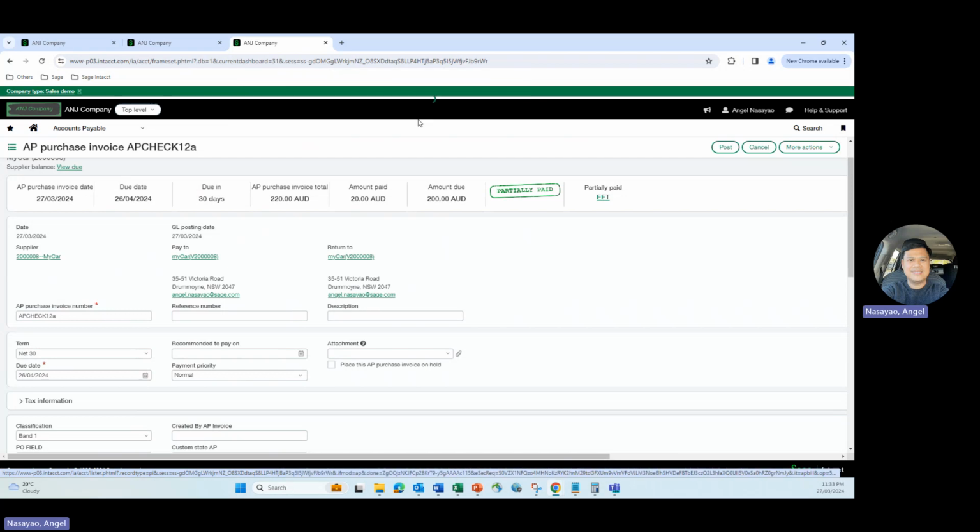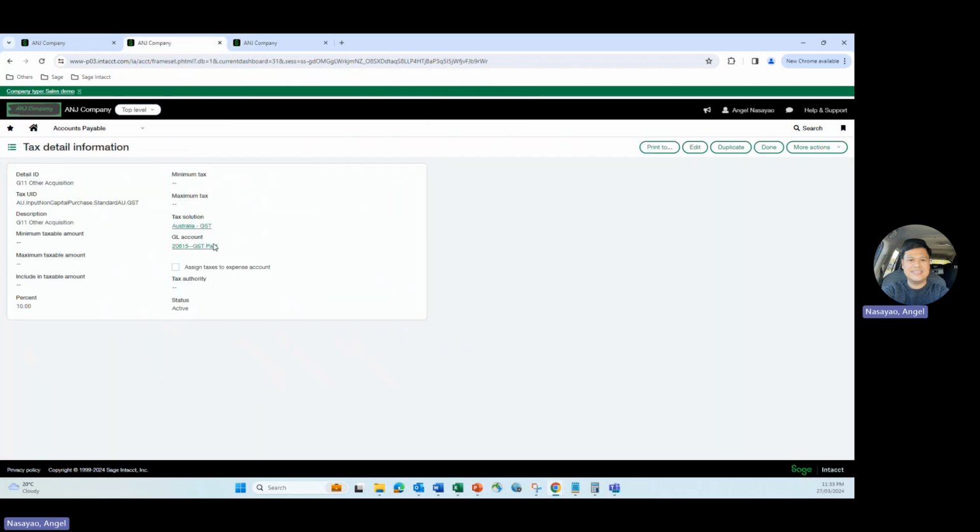So firstly, they would like, just like myself, to understand what this field is for, assign taxes to expense account. It looks like that's the behavior there, right? Meaning the GST part is being posted to the expense account similar to the line level, but we just need some sort of article or explanation of this.